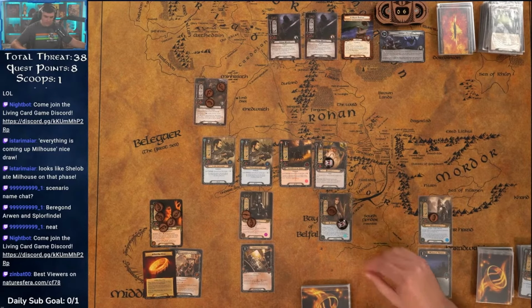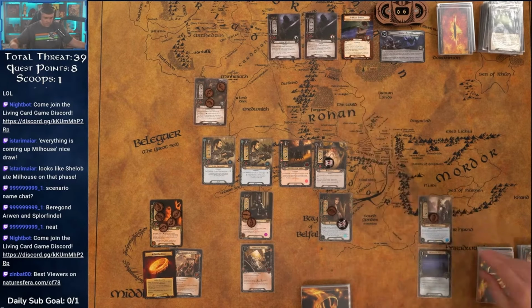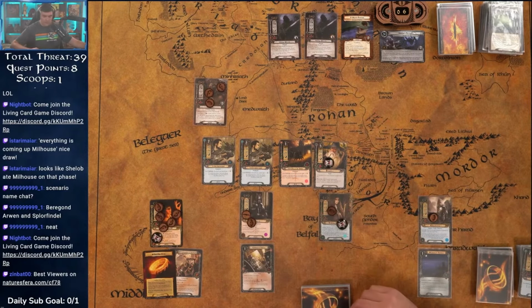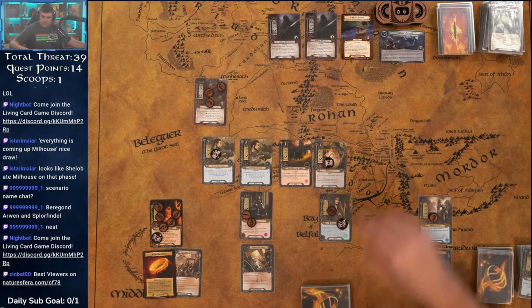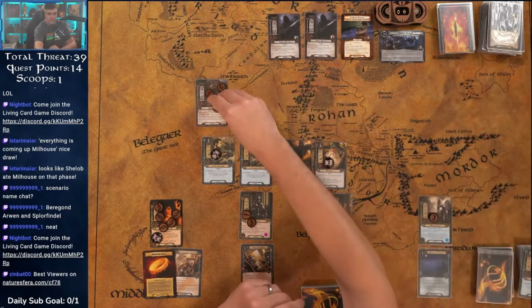We are going to raise our threats here. Frodo will quest for 3. 1, 2, 3. Then I think we will go 1, 2, 3, 4, 14. I'm going to flip into Peril Surge. Place 1 resource on Shelob, or she makes an immediate attack against you. We'll place a resource, I guess.